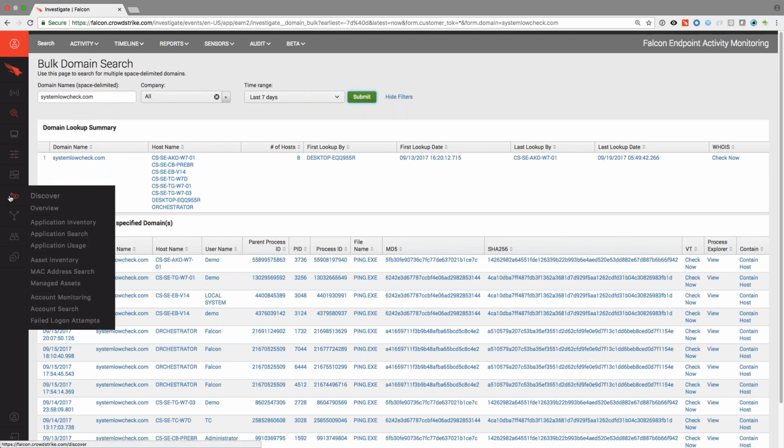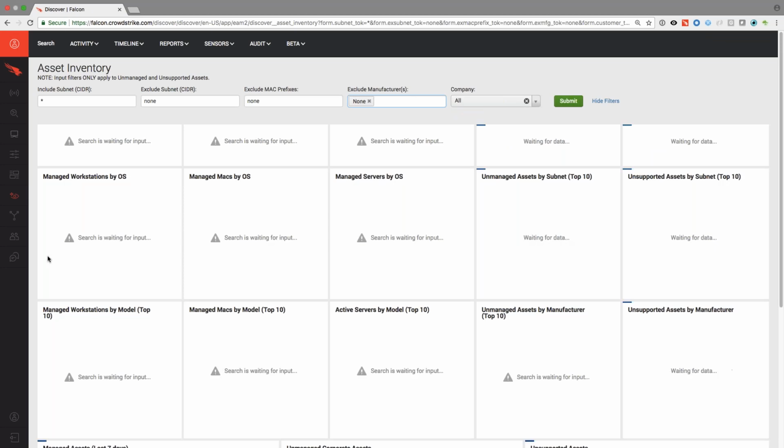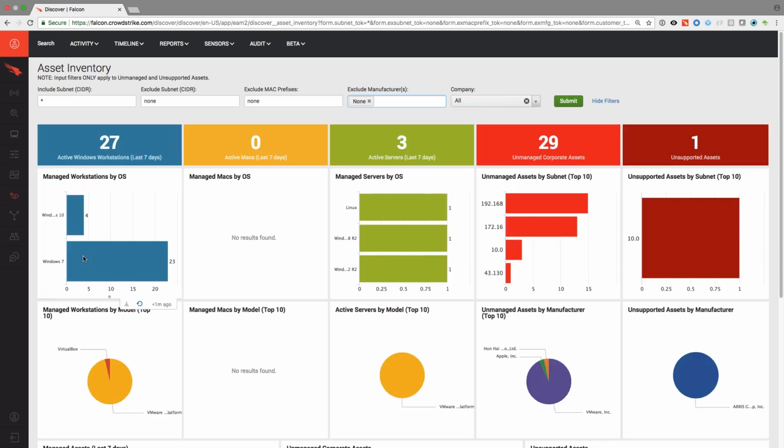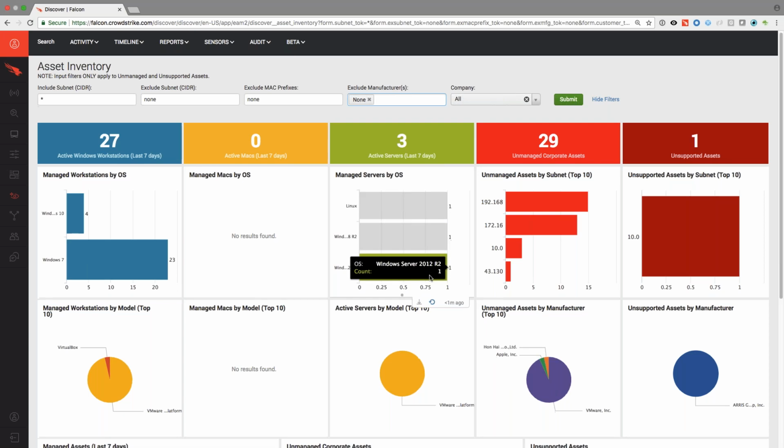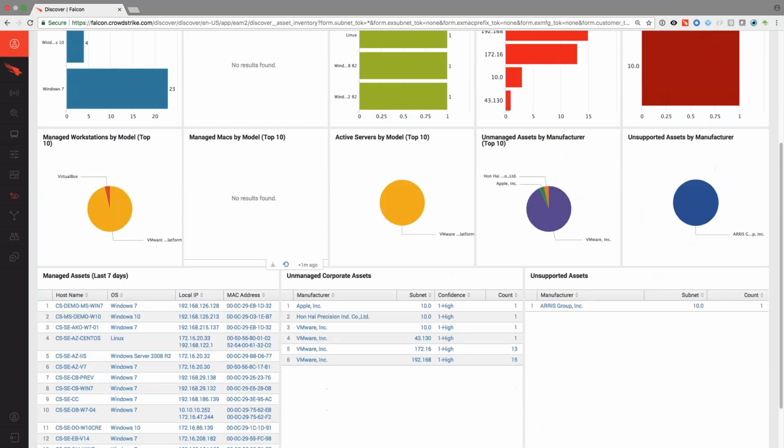From a Discover point of view, this was the IT hygiene application. Let's take a look at asset inventory here. This is going to provide you a full overview of all the endpoints in your environment, what operating systems they're actually running on, a breakdown by manufacturer, and all types of different metadata related to your assets.